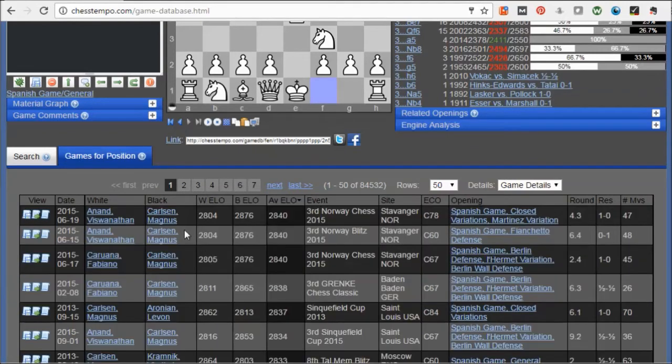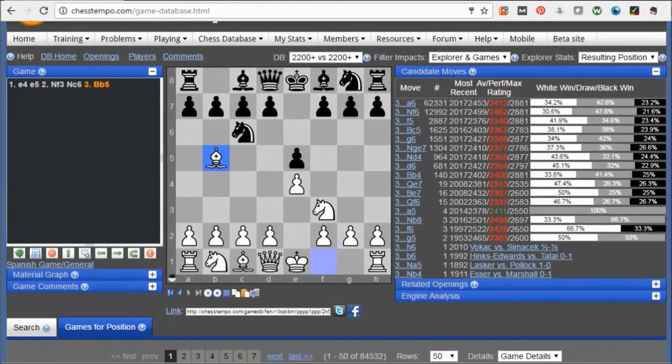And we can see here that our world champion has played the black side of this. And if we want to take a look at it, we can go ahead and click on that game and study the game. This is a resource I think that you should use after you use some type of general opening book or instruction. And that way you can see what is played by strong players.